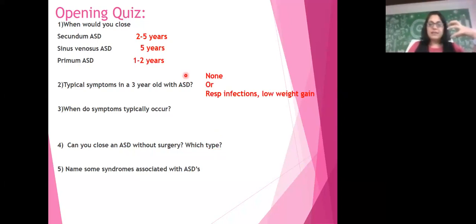Now, when in an ASD, which is moderate or large, when do typically the symptoms occur? What do we tell patients? When will typically, say they are asymptomatic at 3 years, when would they have symptoms? At what age would they get symptoms? Anyone? Only one person is answering. We need competition here. So when would a typical asymptomatic large ASD get symptoms? Yes, in third or fourth decade. And we'll go over that in when they have PH.